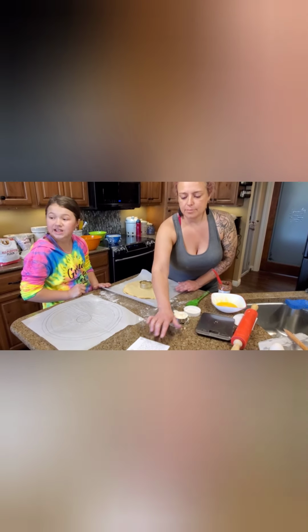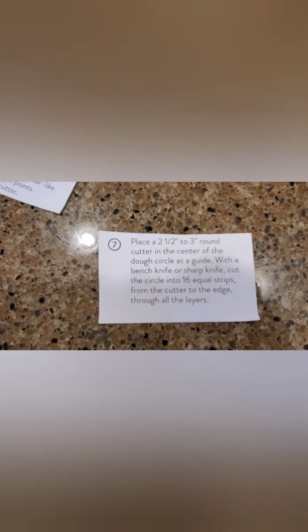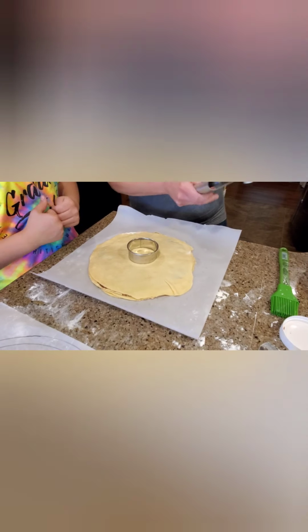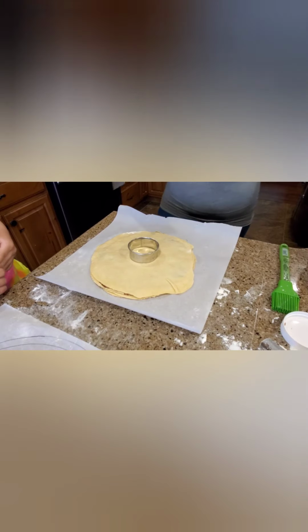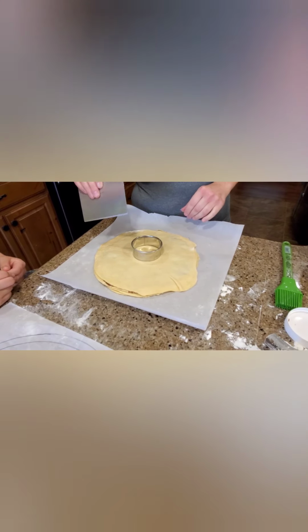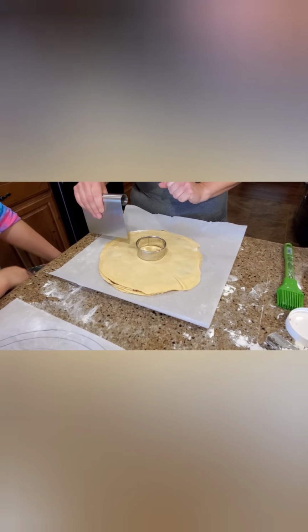The next step, you are going to place a cookie cutter in the middle, and that's just for a guide, because we are going to be doing some cutting with our bench knife. Now, I am going to kind of show Anna the basics, and then I'm going to let her do some of it as well. So I'm going to just set that there.